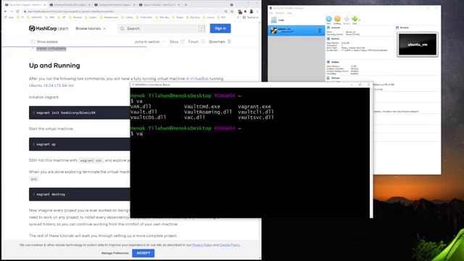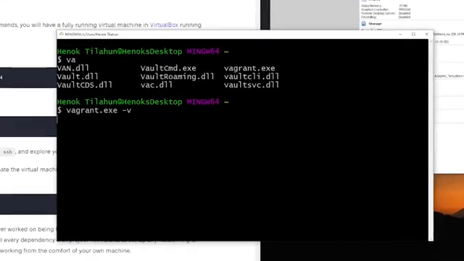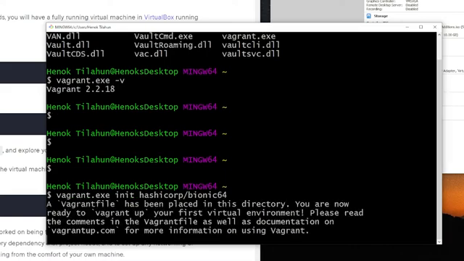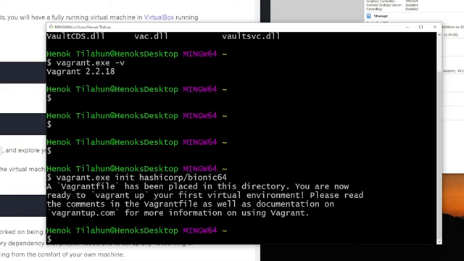First, you want to verify you installed Vagrant by running the command vagrant -v. And if you see Vagrant followed by a version number, then that means you have Vagrant installed. Once you have Vagrant installed, you want to initialize the directory you'll be working in. You are welcome to create a directory dedicated to your Vagrant environment, but it's not necessary. To initialize a directory, you type in vagrant init, then a box or a URL. This box you specify is pretty much a virtual machine that is already pre-built by someone, in my case, HashiCorp.